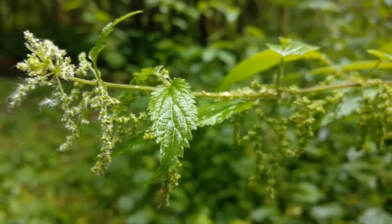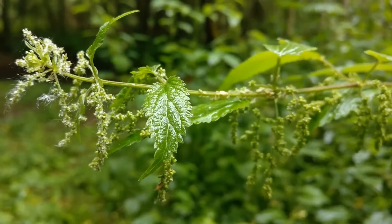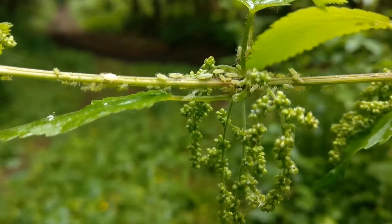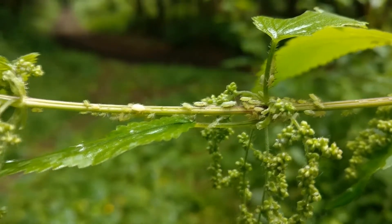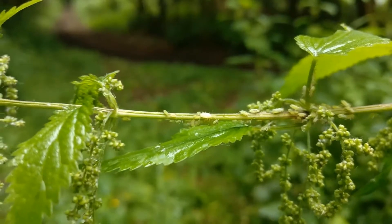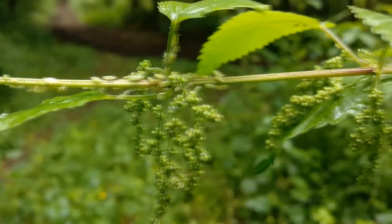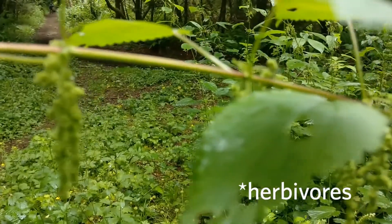I want you to know this plant and appreciate that it's got this great predatory stinging to keep all those insects away. But right here, if you see these guys, they don't care — because this is the brand new growth and those stinging nettles are not quite out on that new growth yet. So they're able to get on there and try to get those nutrients out of this plant before it really puts on that layer of stinging. The new growth here at the tip is really easy for predators to go after, but once it lays down those hairs, you're not going to see any more predators at the base.